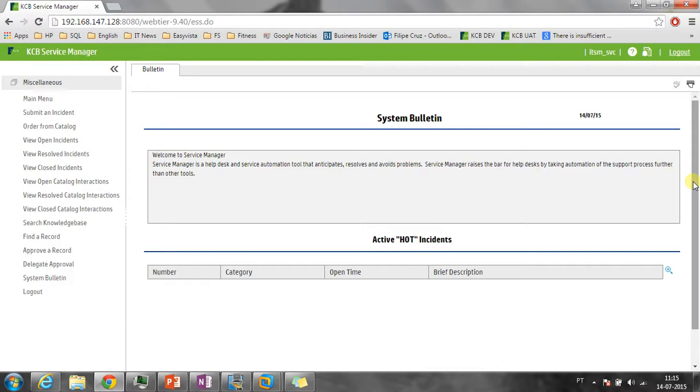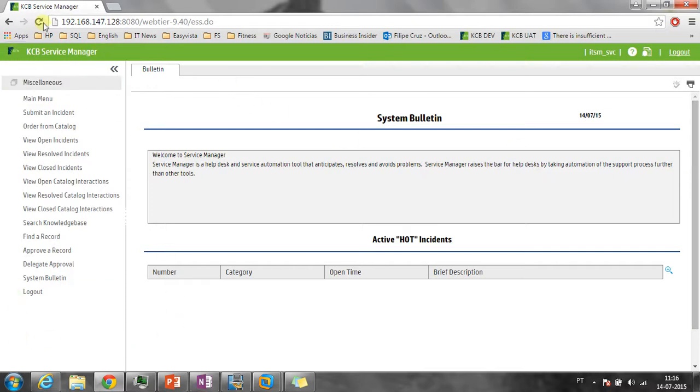So if you are coming here to log that incident, maybe you might not want to log it because you already know that someone is working on it. This is intended to provide users with the proper information and to avoid situations where you have 100 or 200 incidents being submitted related to the same issue. So I think that this will decrease the number of incidents, or at least the duplicated incidents.